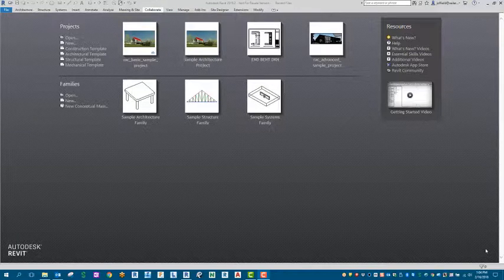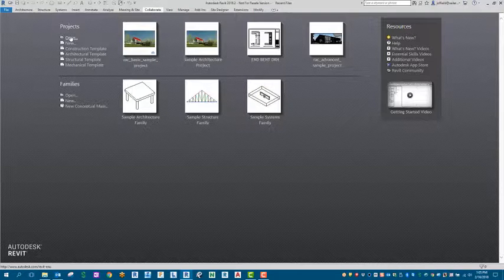Today we're going to cover how to tell the difference between a cloud project and a non-cloud project. So first of all, when you have your program open, this is Revit 2018.2, if you see in your recent files anything that has this blue cloud, this will tell you that it is a BIM 360 project. Now, if we hover over this other one, you notice that it says the C drive.